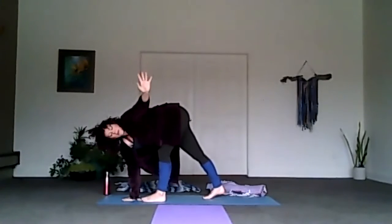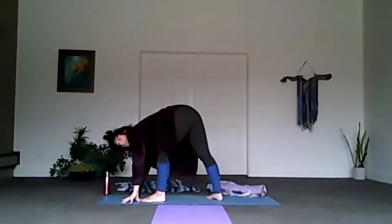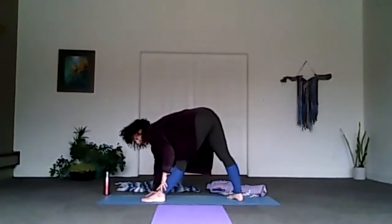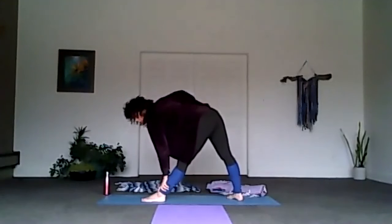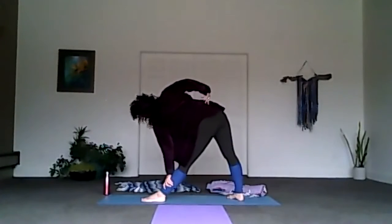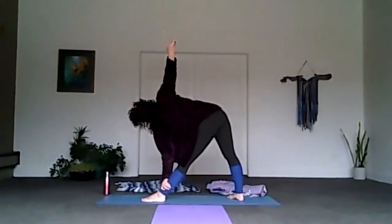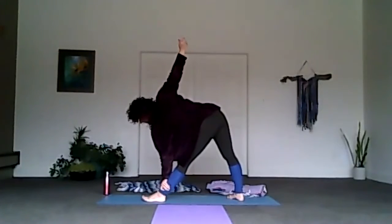inhale. And on your exhale, bring your left hand out. Turn your right toes out. Triangle. Bring your left hand to your shin. Open up your right side. Create a little movement in your right side. Protect your front knee. There's a little bend in your left knee.